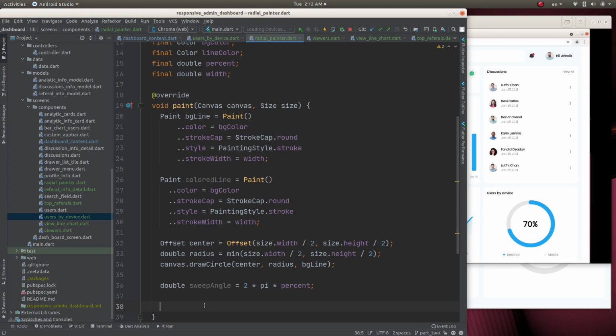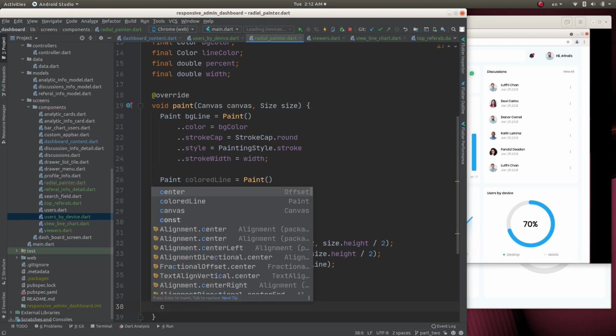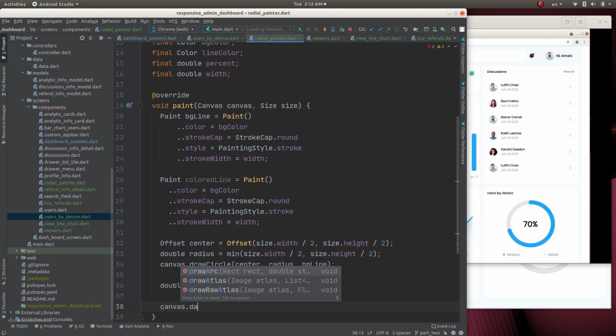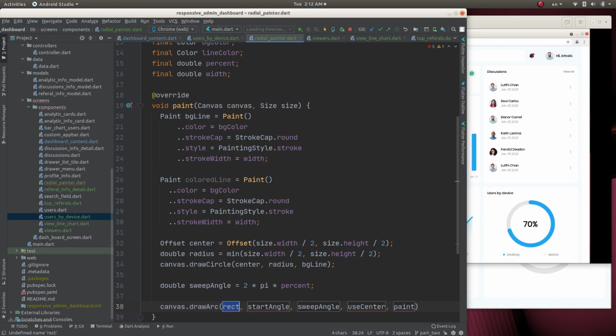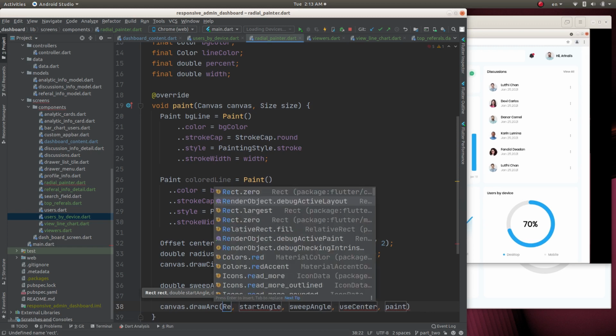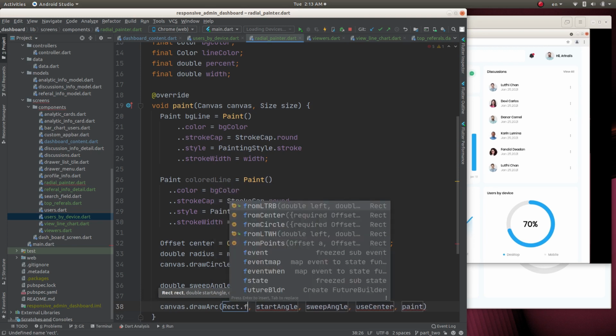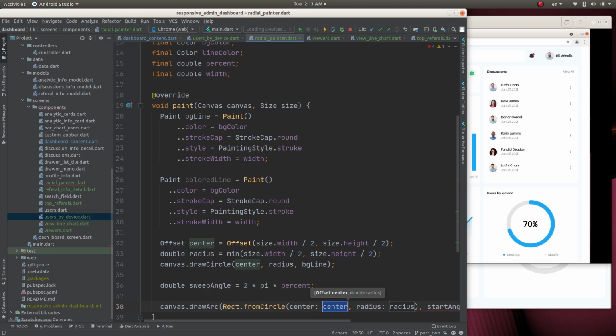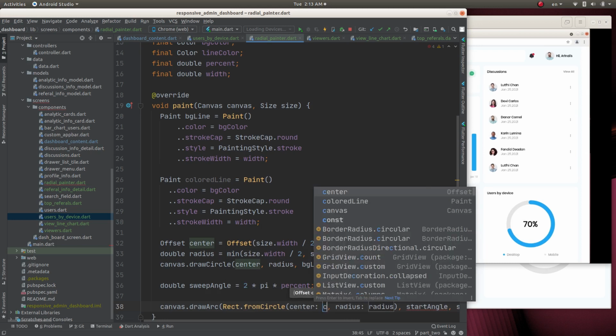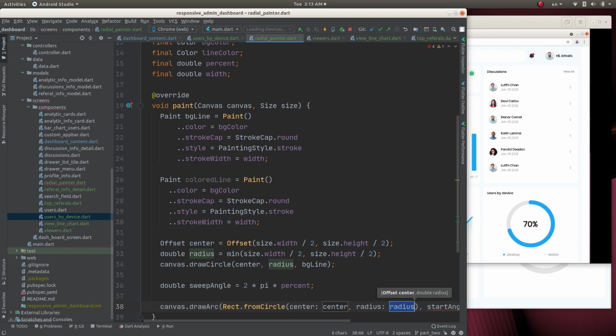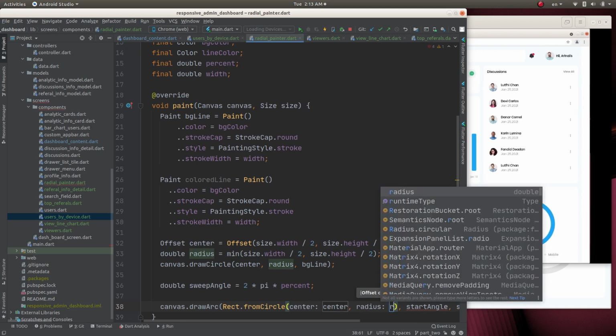To draw this arc, we have canvas dot draw. Here it is, draw arc, and rect will be rect from circle, and rect dot from circle, and the center will be center, and radius will be radius.